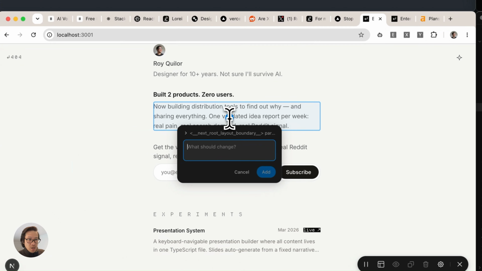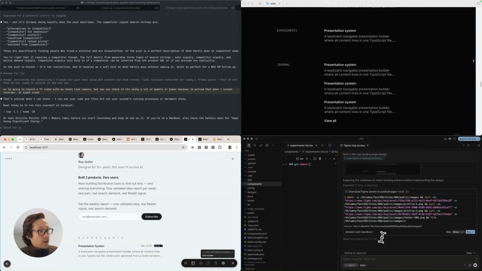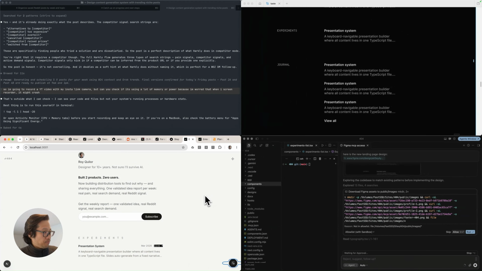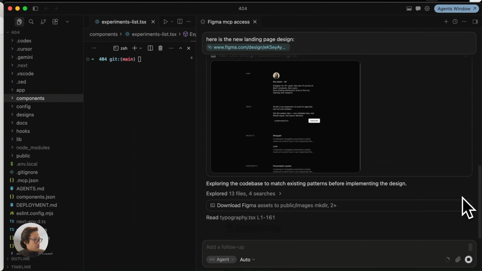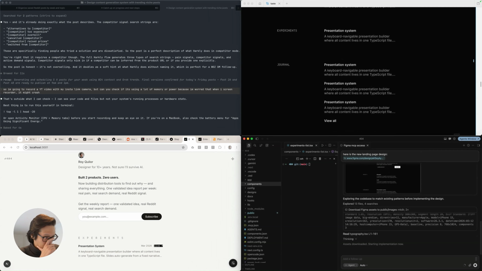Yeah. So you'd annotate, right? You'd say what you want to change and then it will copy back into whichever LLM you want, and then it will apply the changes. So this is also pretty neat, right? But for this demo, I'm just going to do Figma MCP.